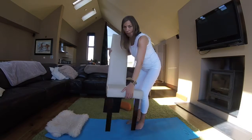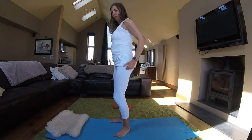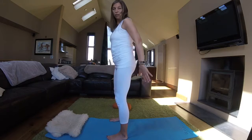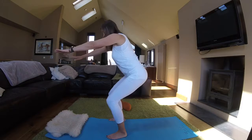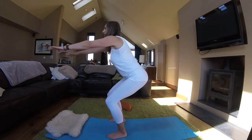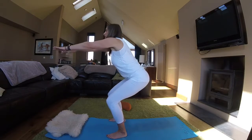I'm going to do a little bit of stretching on the floor. And we're going to do chair pose, which is good for root lock as well. So have your feet about hip distance apart. Outside edges of the feet are parallel. And we're going to squat down, inhale up, exhale down. When you're squatting down, you want your knees not to go past the toes, but you can sit right back and again, see if you can feel where your tailbone is. Strengthening legs are also really good for lower chakra.